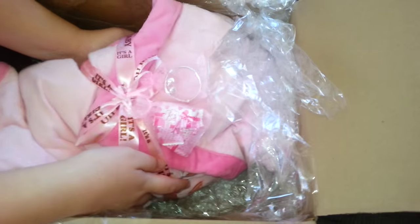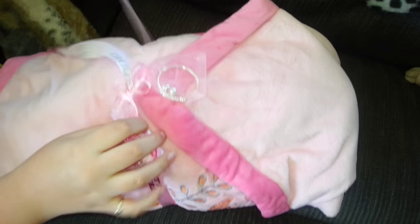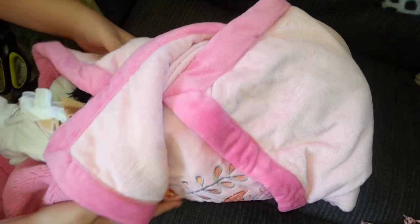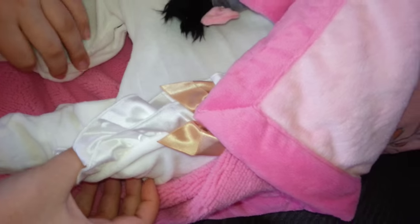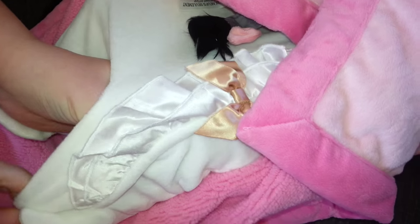And here's time for the baby. If you grab the baby, I'll grab the box. Okay. All shall be revealed. She's in a really pretty blanket as well. And the bow said, it's a girl. So that was really pretty. Okay, here's her little feet. Oh, she's wearing a beautiful outfit, so we can't... See if you can just open up a couple of snaps just at the feet, so we can show the feet. Pull her feet out.